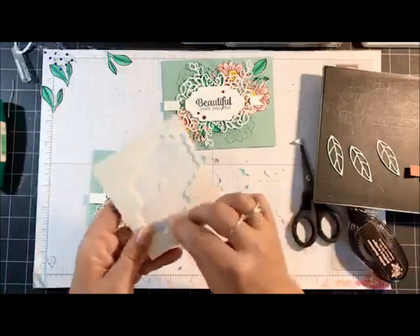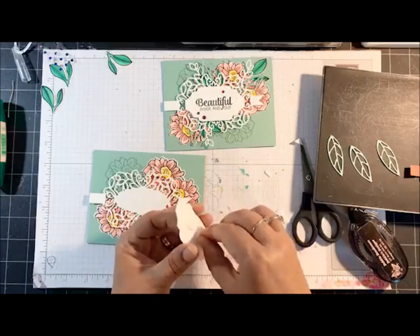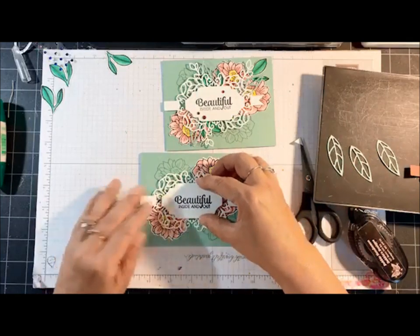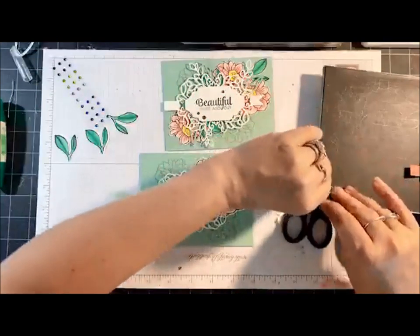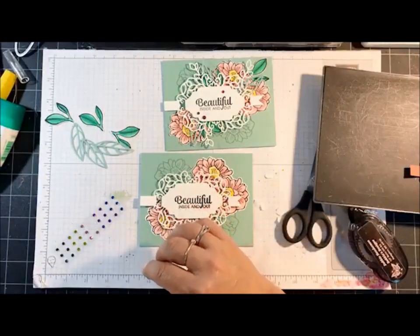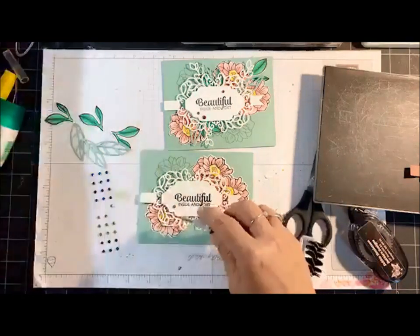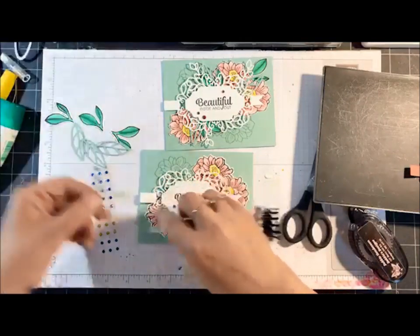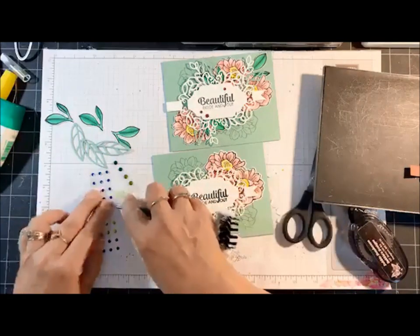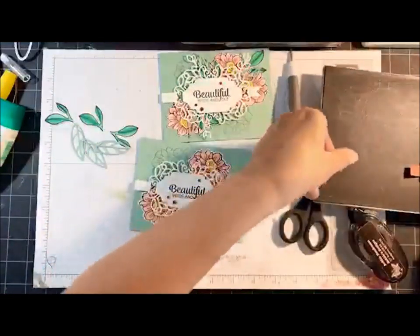We're also going to add the sentiment with dimensionals. And that's going to go right in the center. So lots of layers, lots of layers. Now let me add my bling before I forget. And these are from the Noble Peacock. I have little pieces of my sheets only because I did a product share and I had to split them up between four people. So I'm trying to use up the little leftovers that I had. Okay, so there's my bling.